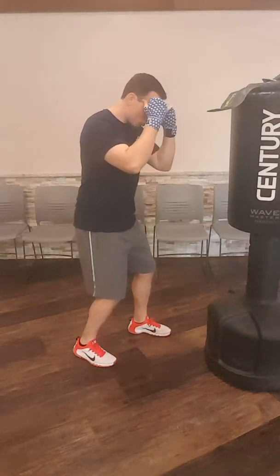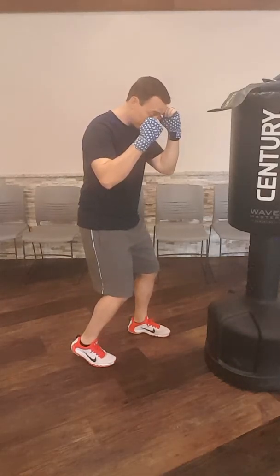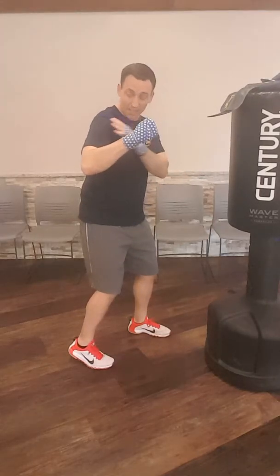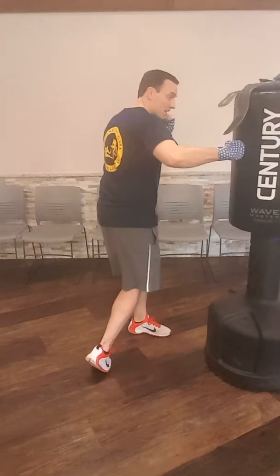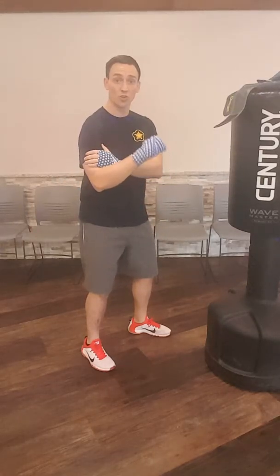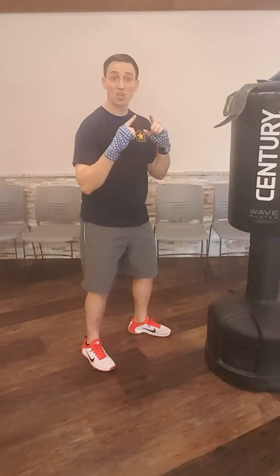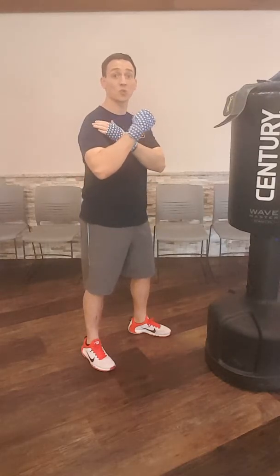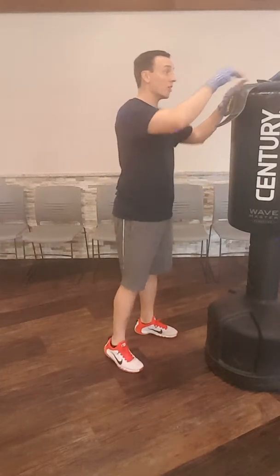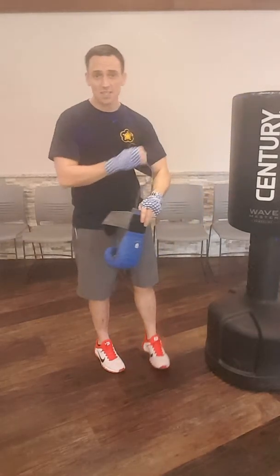If we're going to drop the hand just a bit and turn in, we know that if we keep this thing locked out, it allows the whole body to be the driving force behind it instead of just our shoulder or our bicep. That's huge. And it's also really helpful from the standpoint of alignment. So let's throw a few of these.